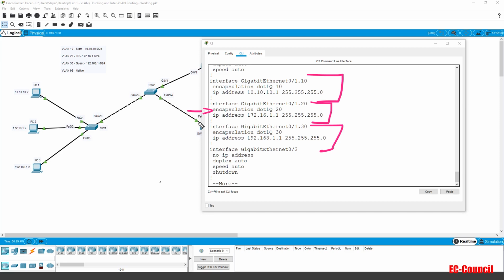So to validate our configurations, one favorite command is show ip interface brief, which you saw previously. Another command is show running-config. And the third command, we'll take a look at, is the show ip route command.